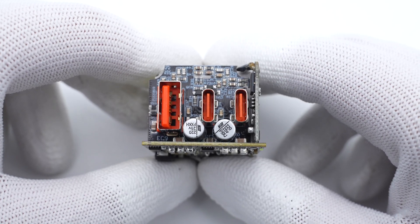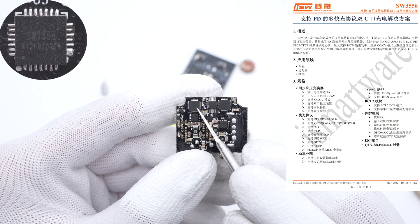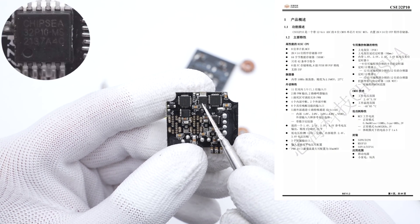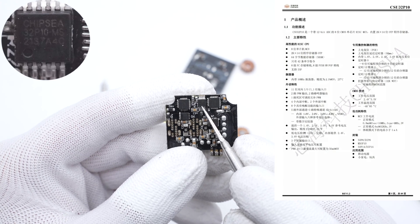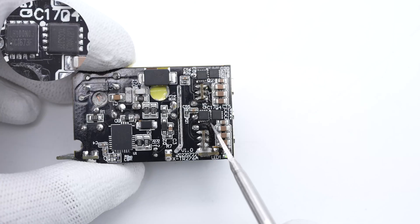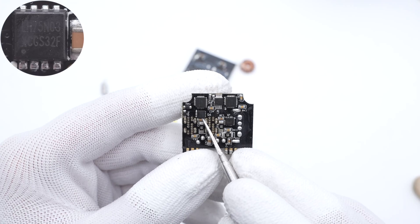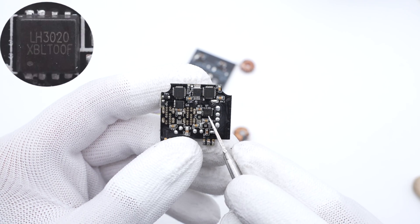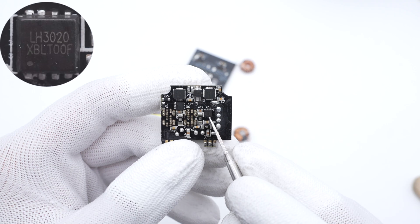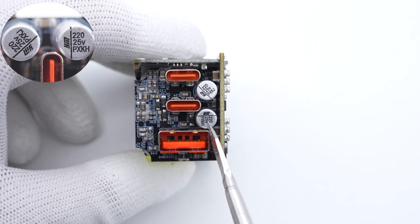The output PCB is equipped with three USB ports, and there are two buck circuits on the back. The protocol chips for both buck circuits are from iSmartWare, controlling the buck output of the dual USB-C ports and integrating a variety of fast-charging protocols. An 8-bit MCU from Chipsy automatically controls the output power, integrating a 12-bit ADC in an MSOP10 package. The corresponding buck MOSFETs are soldered on the main PCB at the bottom — two groups from Lihou Micro with different models. The VBOS MOSFET for USB-C1 and the VBOS MOSFET for USB-C2 and USB-A are both from Lihou Micro, in a DFN 3×3 package, rated 8mΩ, 30V. Two solid capacitors from Yongming NPX series, 220μF 25V each, serve the two buck circuits.